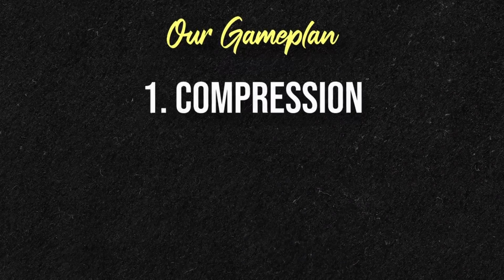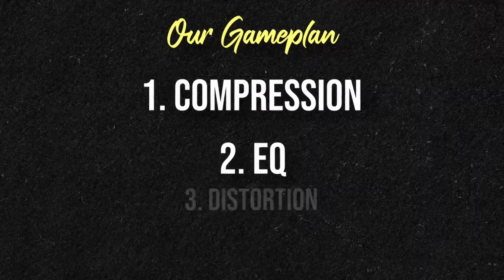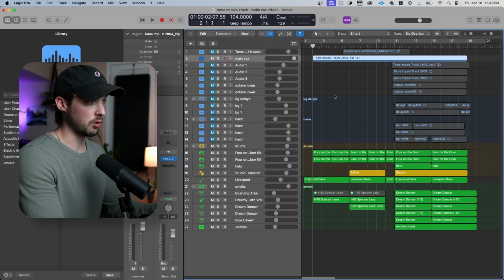The three main things we'll need to worry about for this effect are compression, EQ, and distortion. For today's tutorial, I'll be using Logic Pro, but these same concepts apply for FL Studio or insert DAW here. Also, be sure to stick around till the end where I'll show my absolute favorite trick for getting this vintage sound. Let's check out where the mix is at now with no processing.